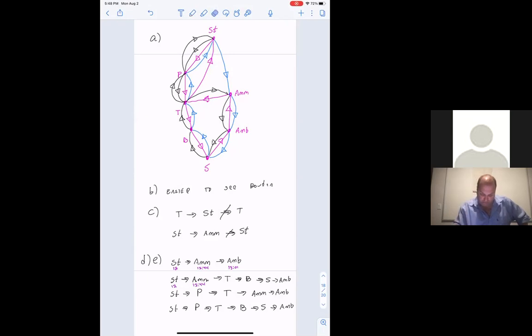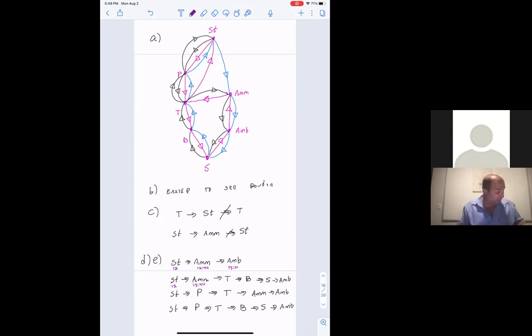I don't see it there. What color was that one? Ammerland to Tutzing. No, it's red. Oh, on the way back. No wonder. Okay.